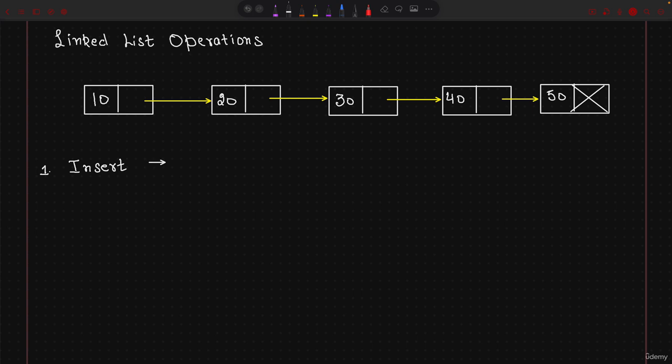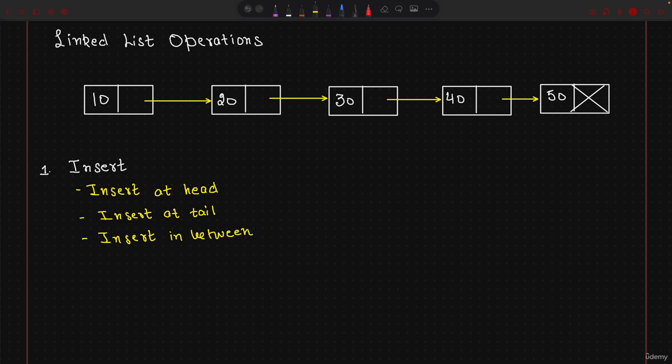Different things we can do in insert: first is insert at head, second is insert at tail, and we should be able to insert somewhere in between as well, right? Insert in between, let's say using an index.